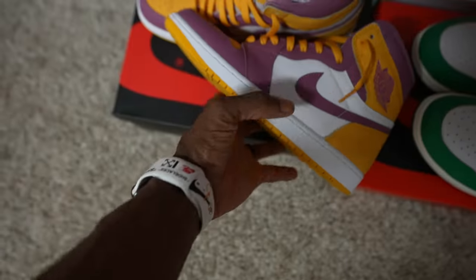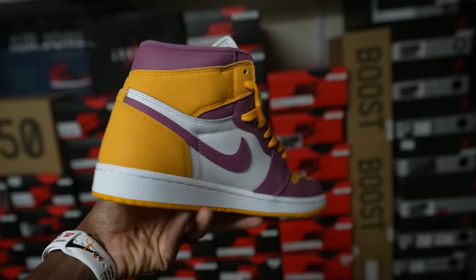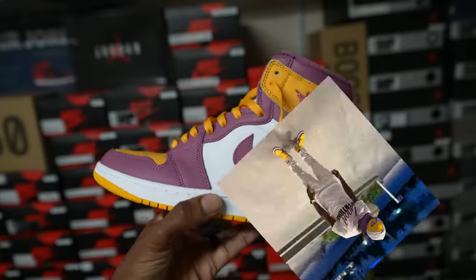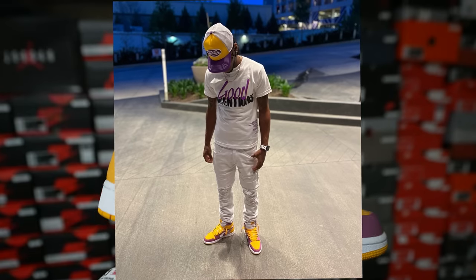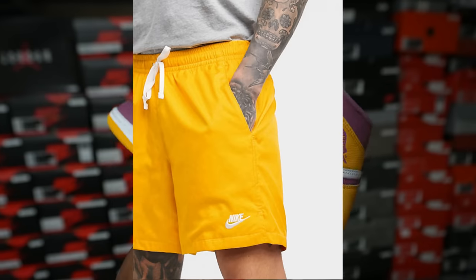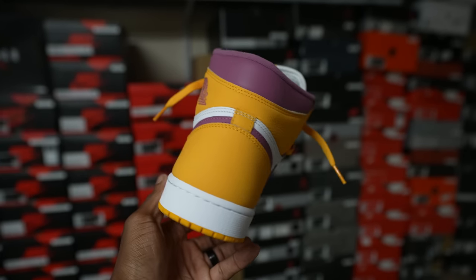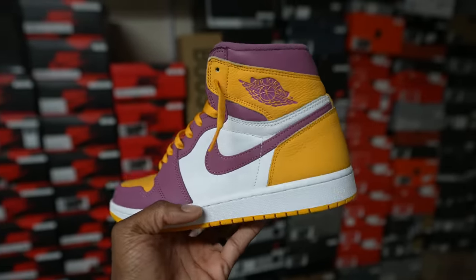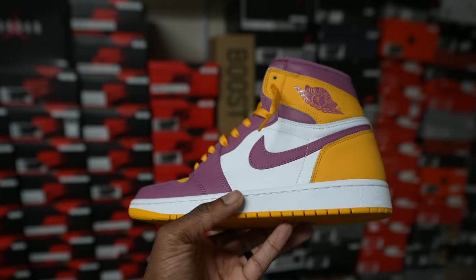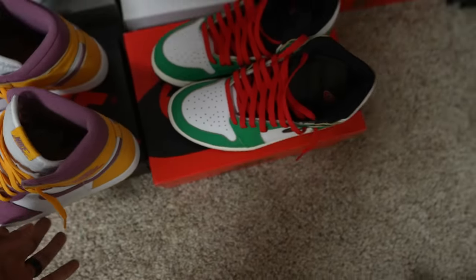As well as y'all seen at the beginning of this video, I had on the Brotherhood Jordan 1, man. We ain't even gotten to get into a fit of this one because y'all seen what your boy was rocking. Although, this is how I was rocking them the night before. I wore these 2 days in a row right there. I had them on with some jeans. Like I said, y'all, today I actually wanted to rock these with some gold Nike shorts. Those right there is what I was going for to look, but I couldn't find them in time, man. But I will be pulling this outfit back out with some gold shorts because that's more suitable. So, you know, hey, the black shorts was the only thing I had today, so I had to make it work. Although them gold shorts would have went perfect with it. But that is the two shoes that I wore this weekend. I also had on my Gucci slides, man. So those were the shoes that I had on.